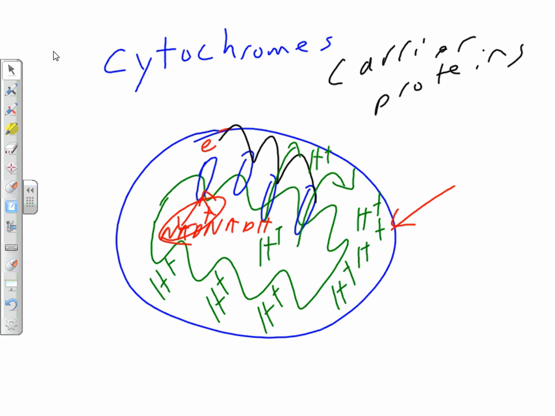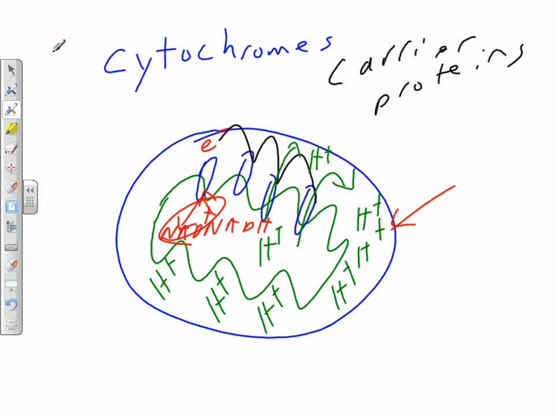Anytime an ion builds up, what ions want to do, if we personalize them here, make them human-like, if they were thinking, what are they thinking? Where do they want to go? They want to move, right? They want to move from what to what? High to low. Well, they're getting pumped out of here, out of the matrix, which means this becomes low, right? And out here is high. So what do they want to do? Back in.